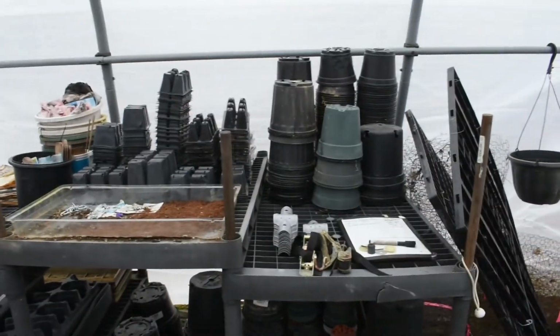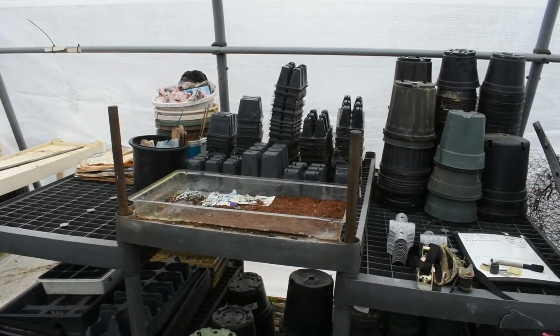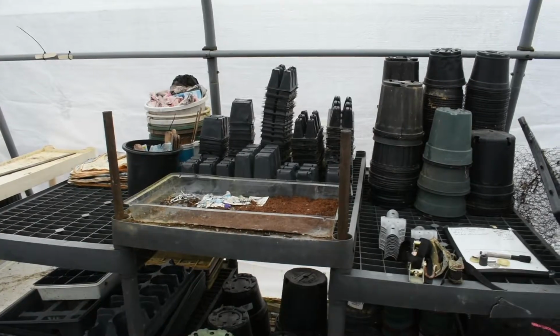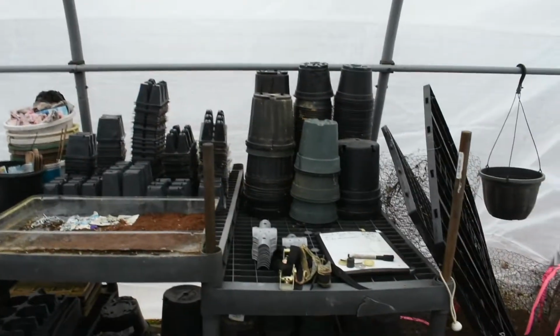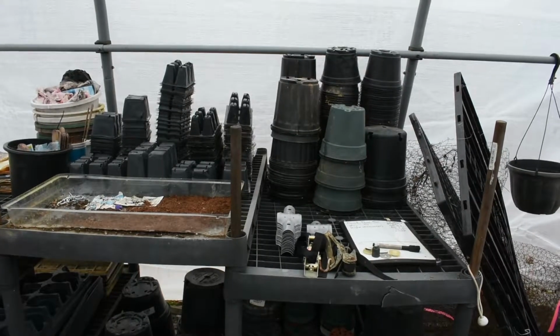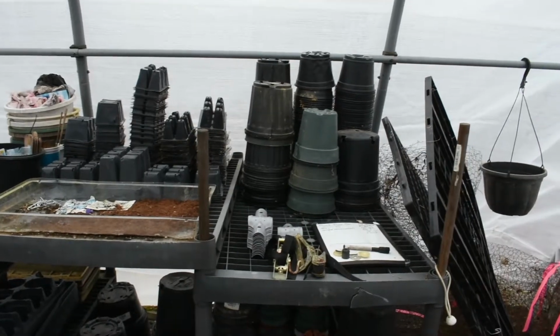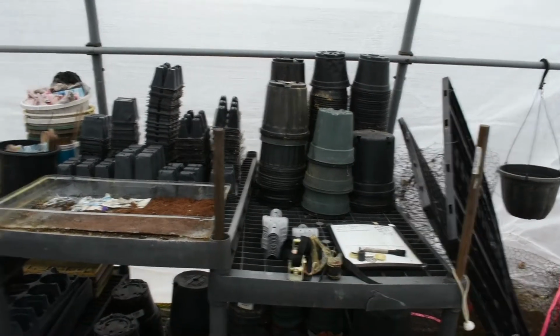All the pots, the little six packs, are recycled from when we've planted marigolds and tomatoes and that kind of stuff. The larger pots are actually recycled from when I worked at Franklin Park Conservatory, and chrysanthemums and stuff came in those, and the conservatory didn't want the pots.